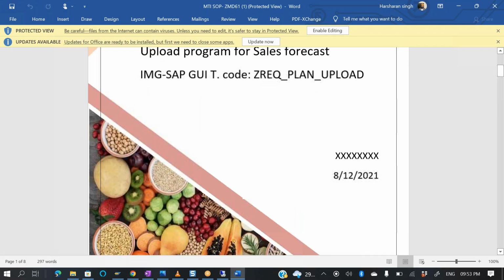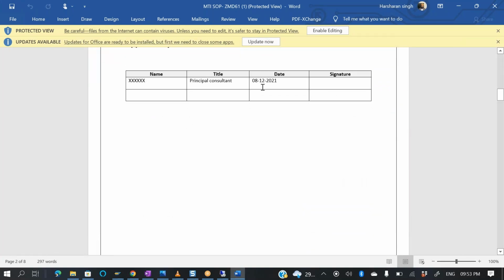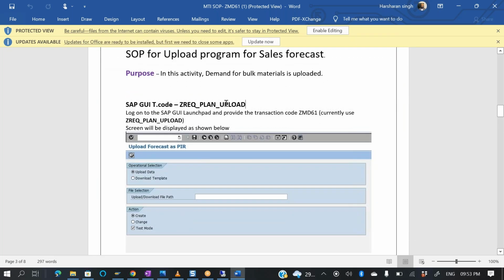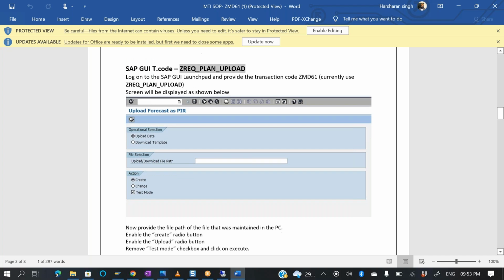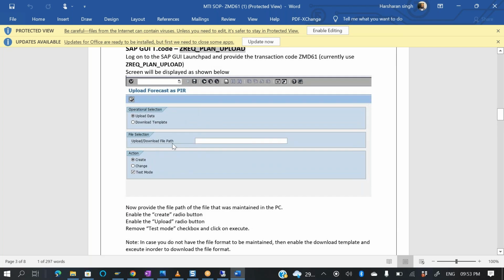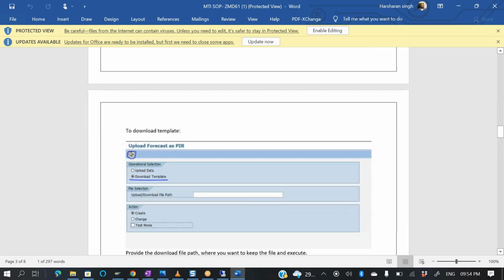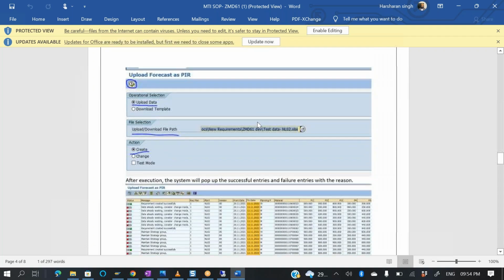So this is how a standard operating procedure can be created. It can have a different format, but what we have used, I am showing you: who has approved, what is the title, the date, signature, all those things. So how do you run it? This particular program had a T-code which was created, also a custom one. And also a tile was created because this was on S/4HANA. So this is how exactly I gave the input. The ABAP team has created something similar. Now we have given what you need to do and how you need to do it.